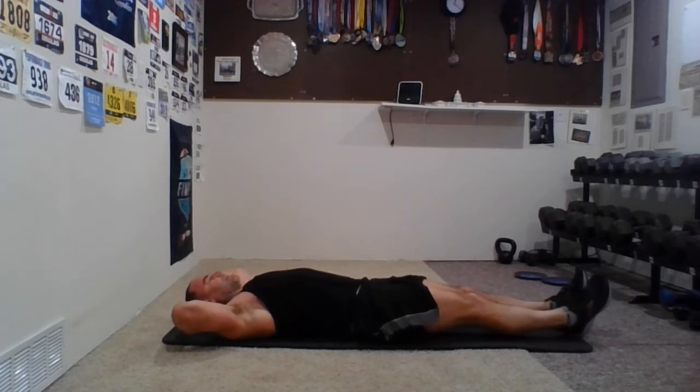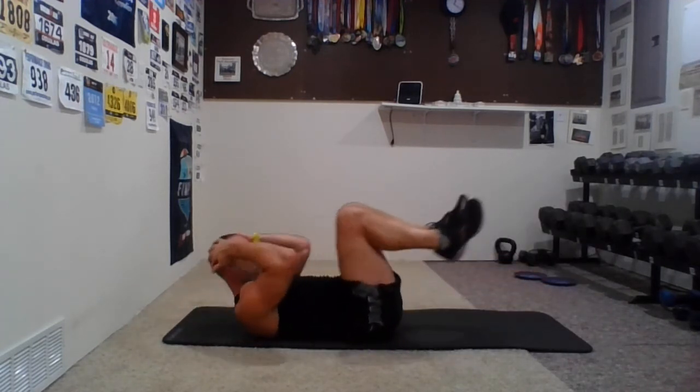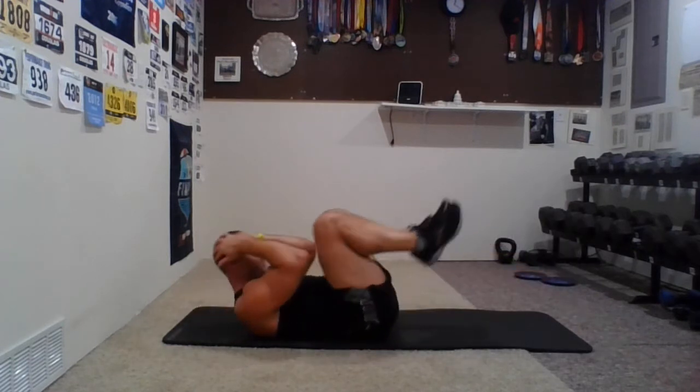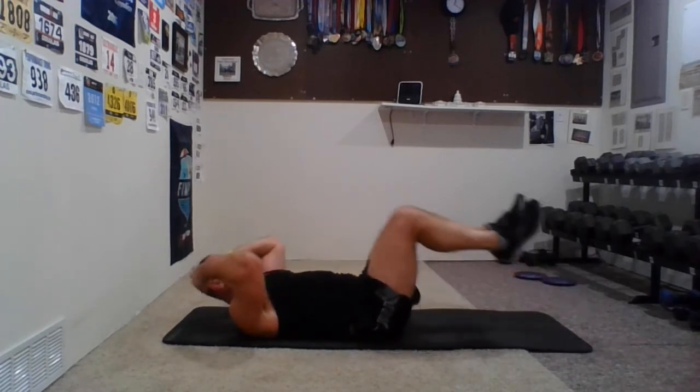Combo crunches for 10. Legs out. Combos are suitcases, they're called. Bring everything in and go. One, in, two, in, three, in, four, in, five, in, six, in, seven, in, eight.